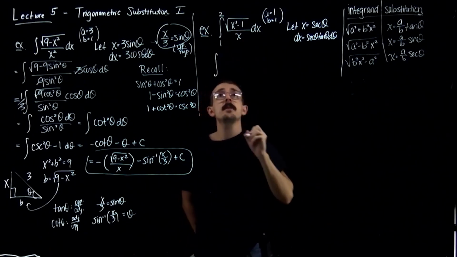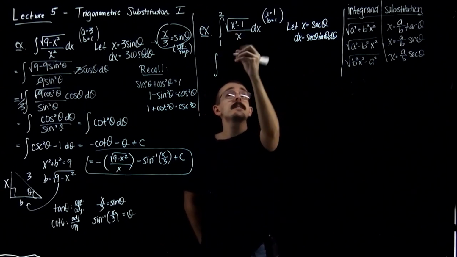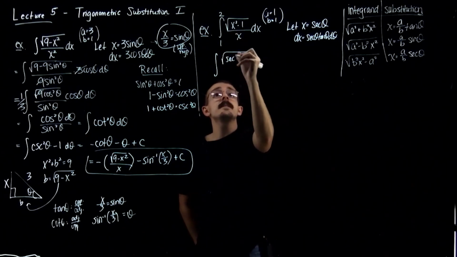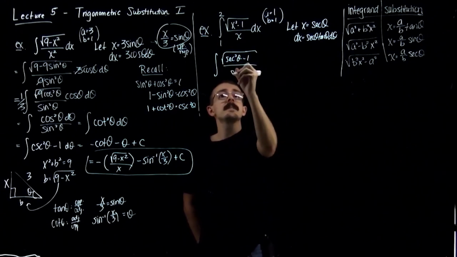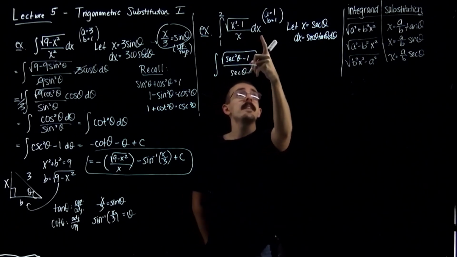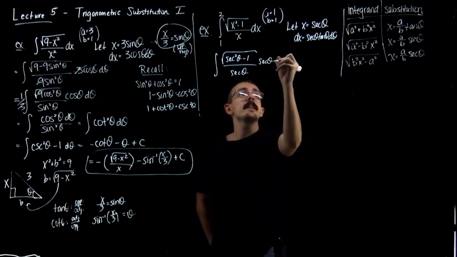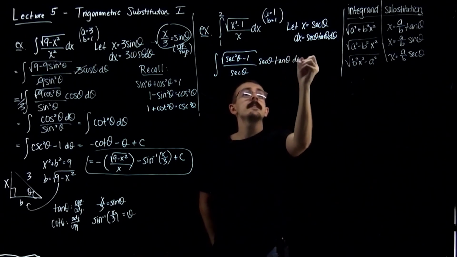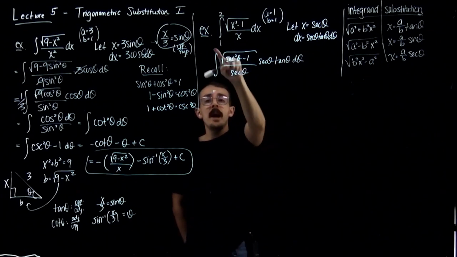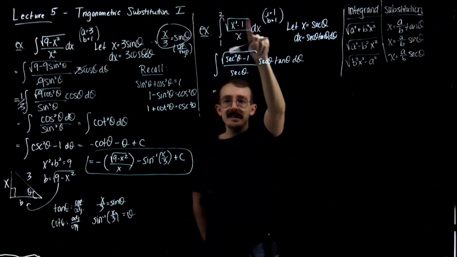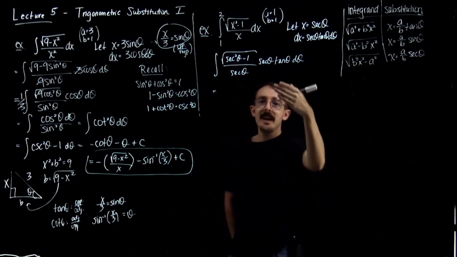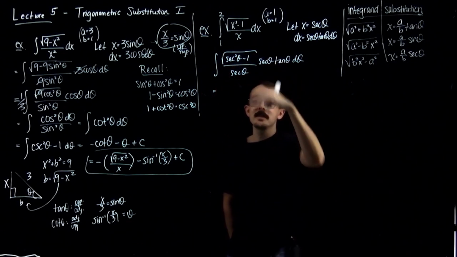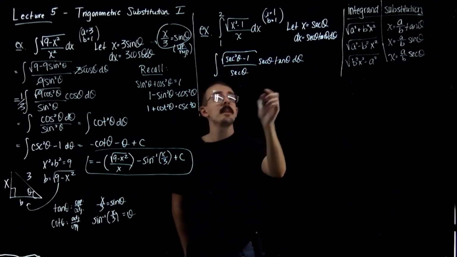So I'm going to do the integral of x squared is secant squared, and this is minus 1 over x is secant theta, and then dx is secant theta tangent theta d theta. So I've switched from being in x land here to theta land. So the bounds are different. I'm just going to leave them blank and keep it ambiguous. And then once I'm back in the original variable, I'll substitute it in. So I'm just going to leave these blank for now.